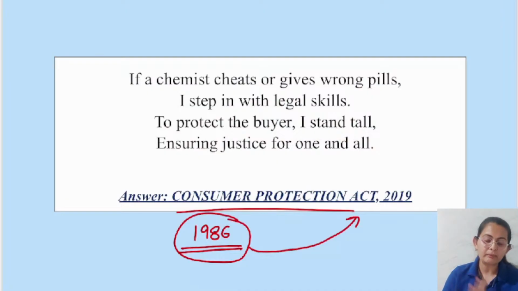Okay, recent amendments, recent changes have happened, but you have to remember the original Act. It was from 1986, or if 2019 is given in the option, then you can very well choose 2019 also. Okay, there is no worry as such. So, the Consumer Protection Act protects the consumer for all the cheatings. If you feel that you have been cheated in a certain way, you can very well go to the consumer protection and apply through the Consumer Protection Act. Right? 1986 is the year of formation. Recently it got amended in 2019, and the changes have been applied that way only.